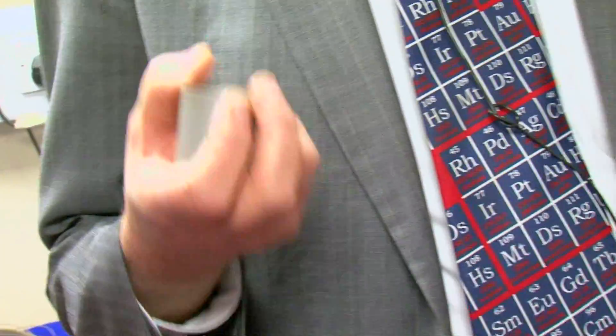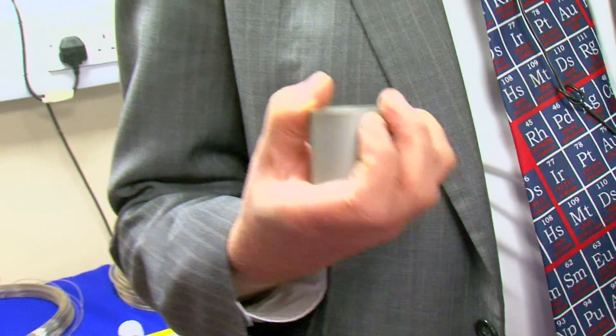We're in a metal-free zone. We're not allowed to bring in any metal to make sure that nobody steals anything. If you don't have any metal it makes it easy to screen you as you go out — you have nothing metallic, nothing that's an electrical conductor, so it's easy to screen. If you have lots of bits of metal you might be able to sneak something through. So when I came here everything went — my favourite pen, even my belt from my trousers.